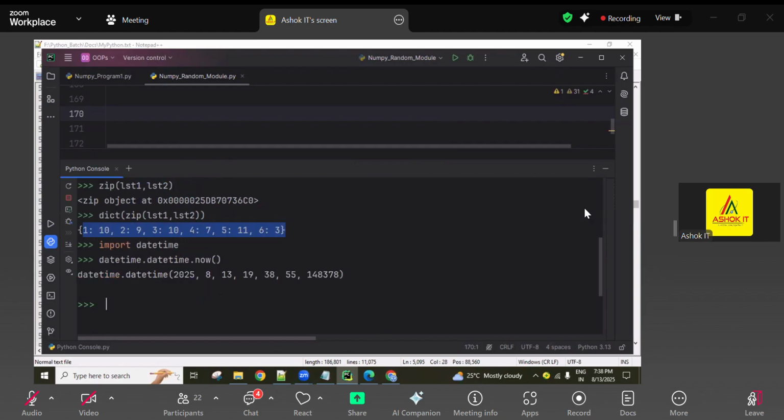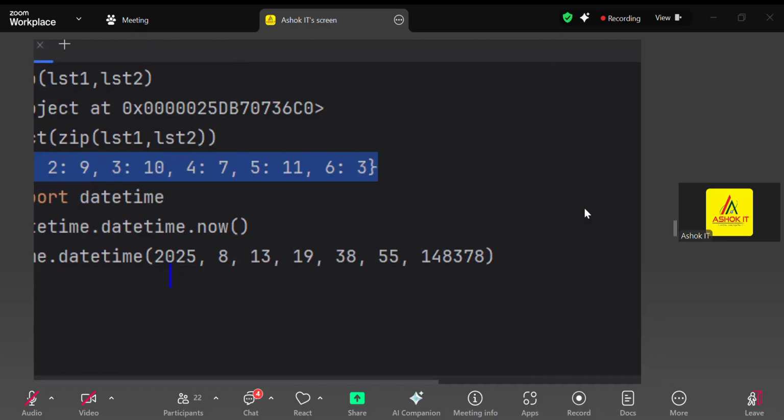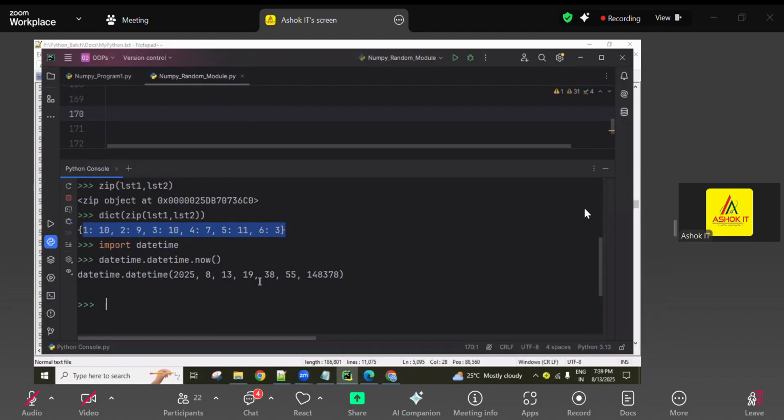Using this now method, we get our system date and time: 2025, 8th month, 13th date, 19 hours in 24 hour format. Later, if we want our local time zone format or 12 hour format, we can display it. Then 38 minutes, 55 seconds, and microseconds. Totally 7 parameters you get, guys.